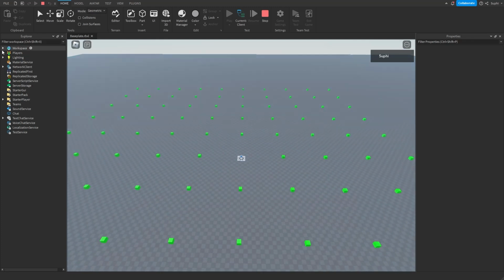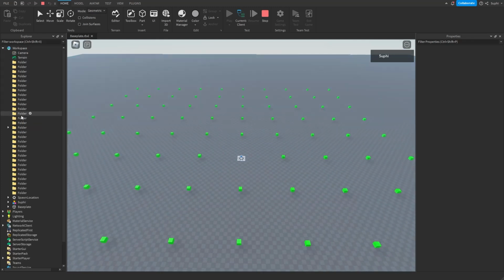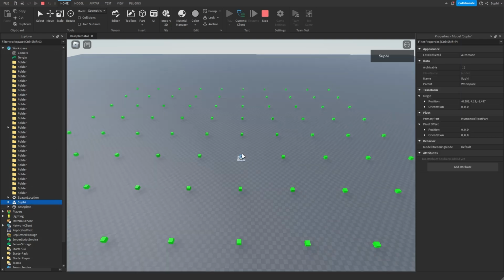And now we should see that all these folders that I duplicated are empty. If I teleport my character to the position where all these parts are, my client should pause the simulations until all the parts have been streamed in within the minimum radius. So if I set my character's position to -600, we should notice that as soon as I press enter, the game should pause for a very short amount of time.